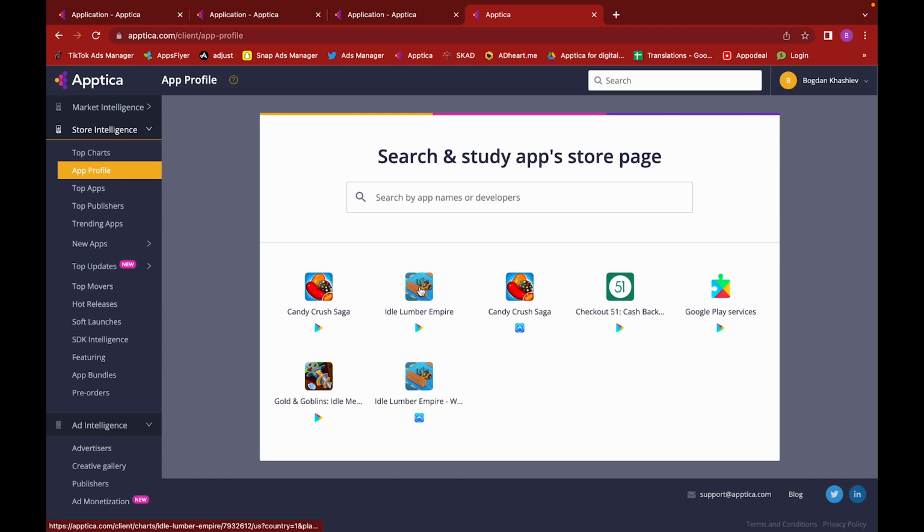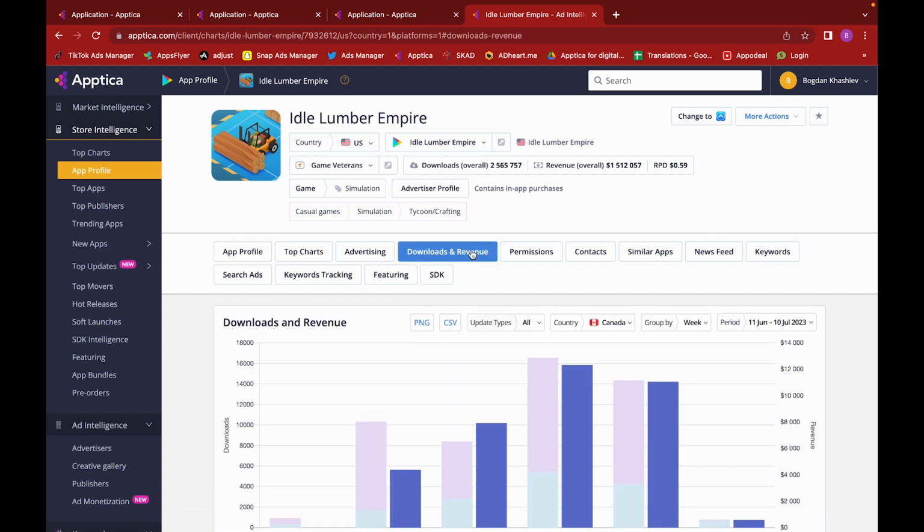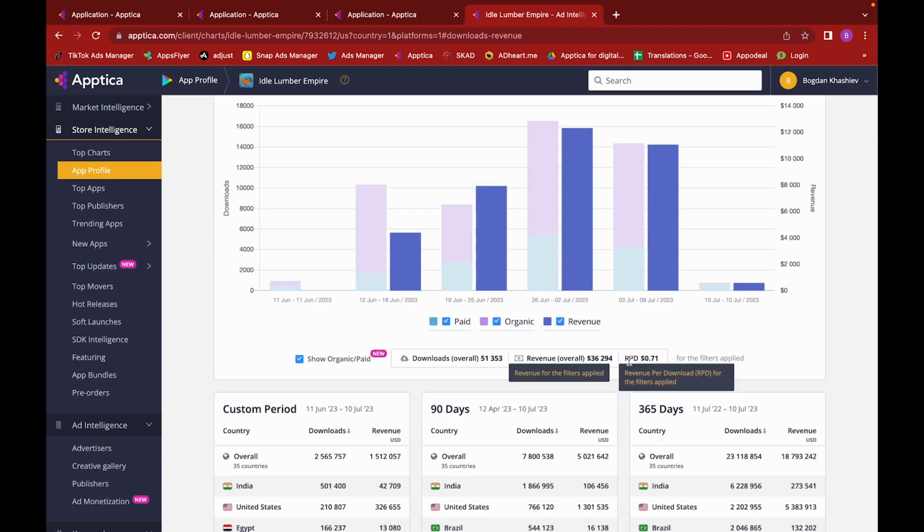And now we will jump to the downloads and revenue section. Here we have this wonderful metric, RPD, which stands for revenue per download, which basically can be counted as ARPU.